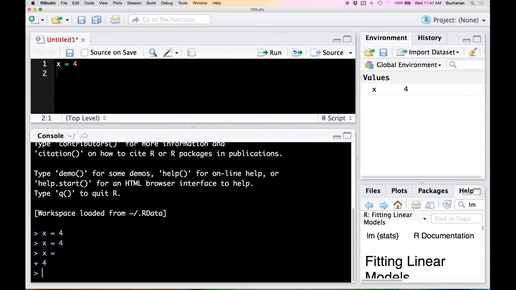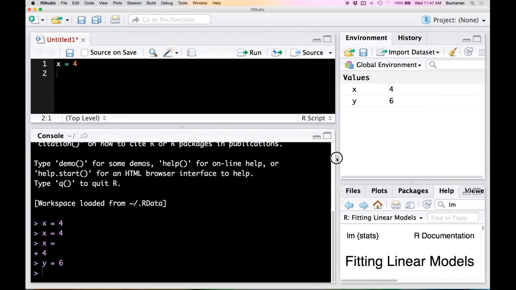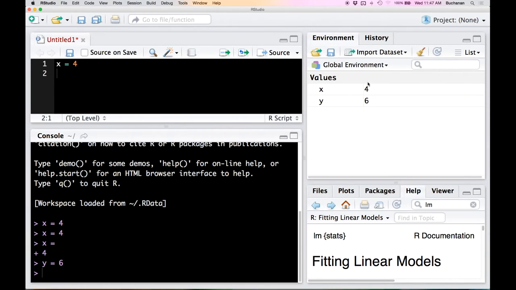What else did that do by typing it in any one particular place? Let me do y equals 6 real quick. Look over here. Over here in this global environment area, it's told me that I have x equals 4 and y equals 6. So that has saved the values for me and told me what they were. These are very simple vectors, 1 by 1 vectors.